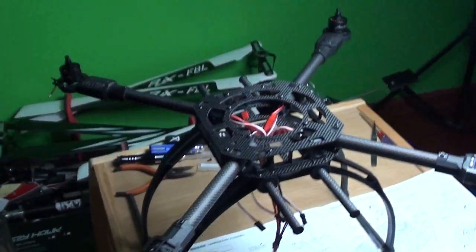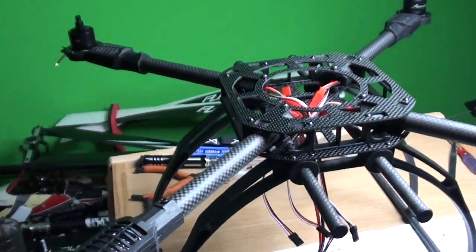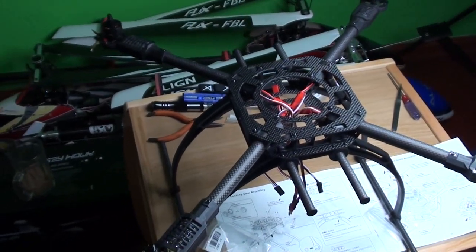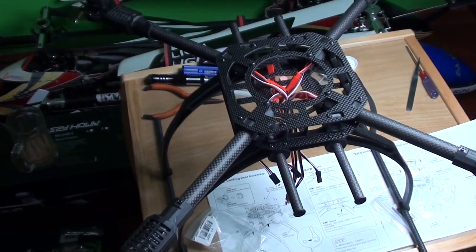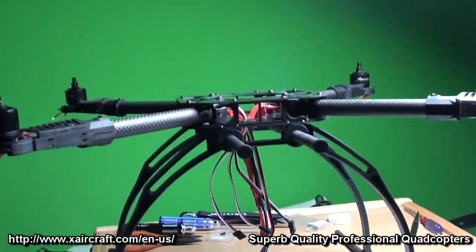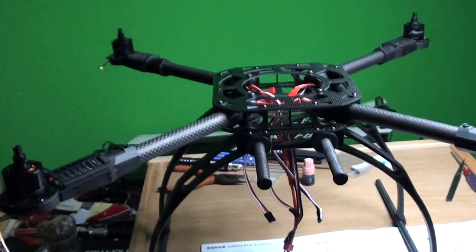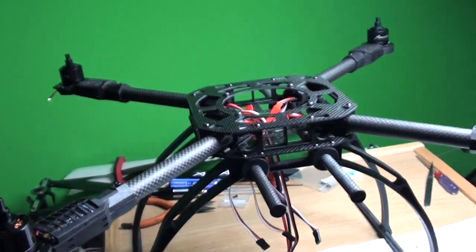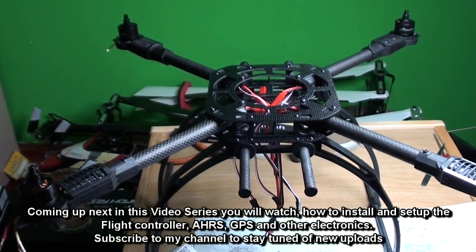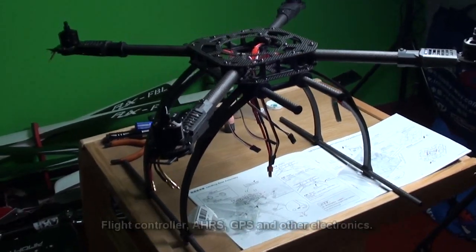The quality of all the parts used so far to assemble this are simply amazing, simply superb. My camera battery and my own battery are finishing, so I need to get to bed. What we will do next in this video series is install the electronics: flight controller, AHRS, GPS, autopilot, compass, and everything. We will also install the propellers and give it our first flight to see how it behaves. After the first hover or flight, we will recalibrate and configure the flight controller using the provided software, then program the auto return-to-home features and see how everything works on the finished product.